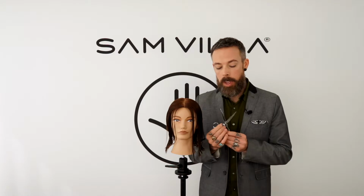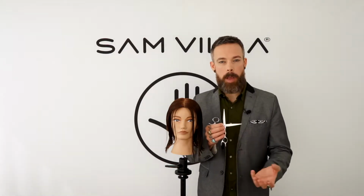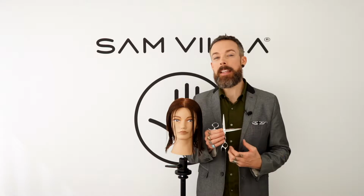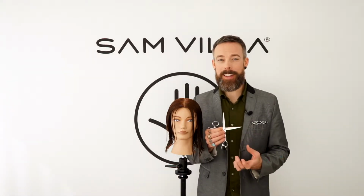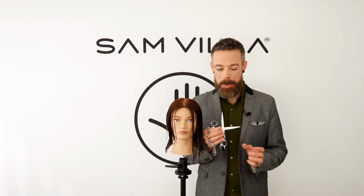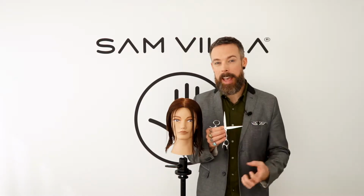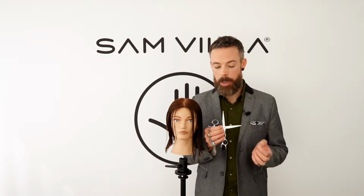Now, we also upgraded the metal. So the metal itself has your common blends of molybdenum, cobalt, things like that. But what's been added to this blade is a Japanese super steel that has an incredibly high carbon content to it. And I know that seems like a lot of techno mumbo jumbo, but what that means for you is that this blade is going to last so incredibly long, and it's going to stay razor sharp.